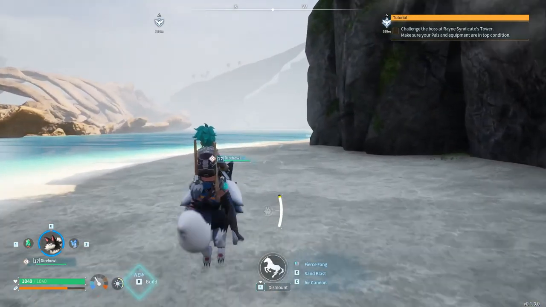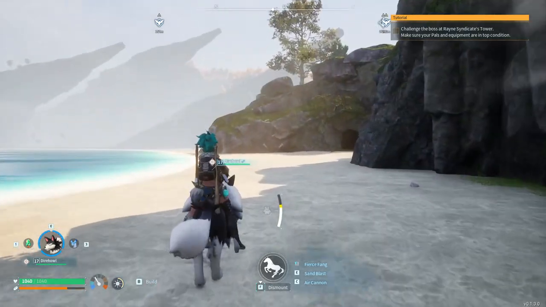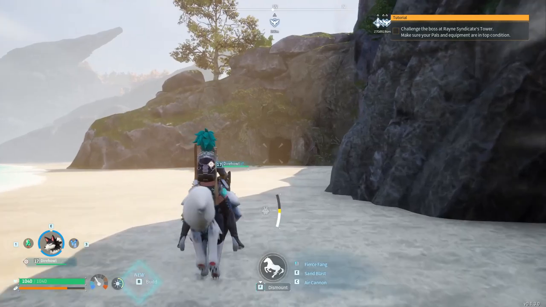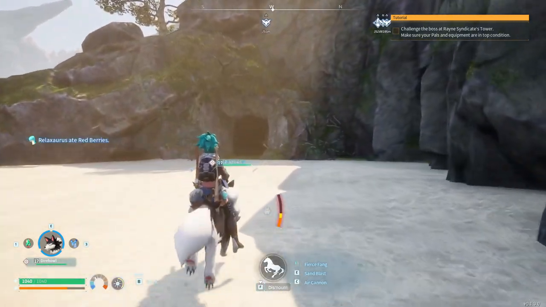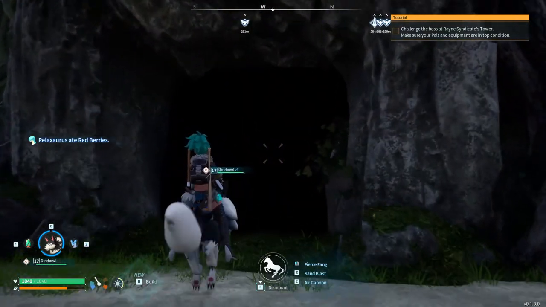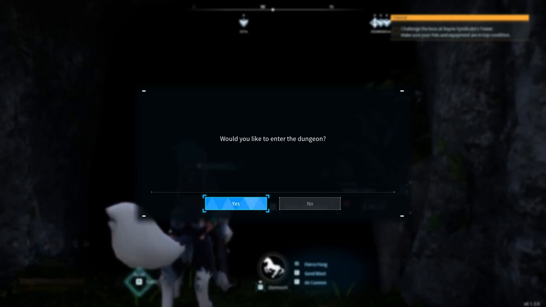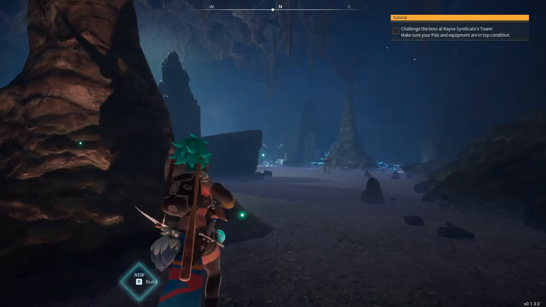Alrighty, guys. So, we are almost over here to the dungeon. This is the same dungeon we went in yesterday. Hopefully, it has reset and got new stuff in it. I'm hoping that they're random generated, as well. Alright, enter dungeon. Hillside boss, 13. Alright, I'm gonna bust out the baseball bat to begin with.